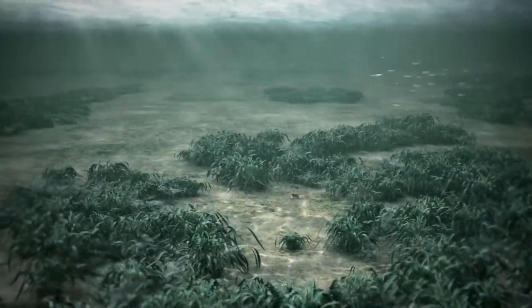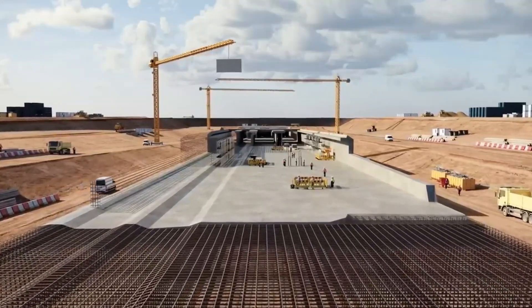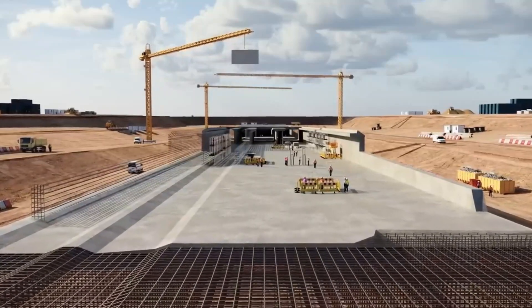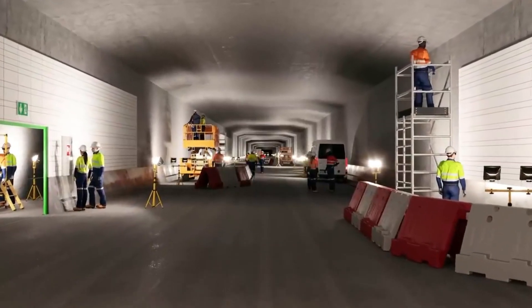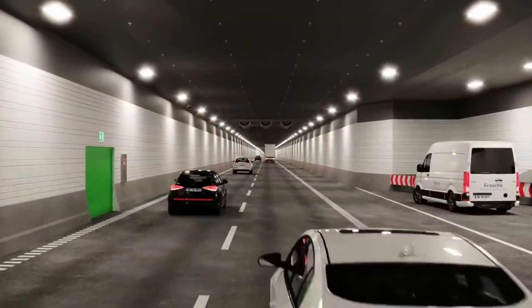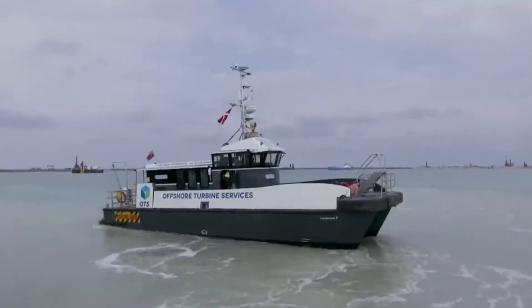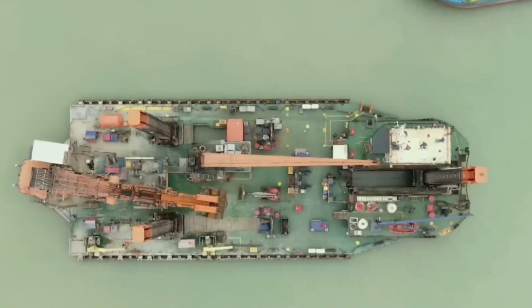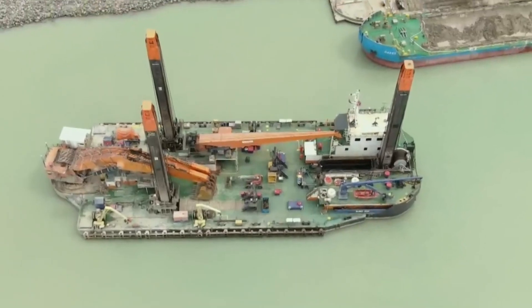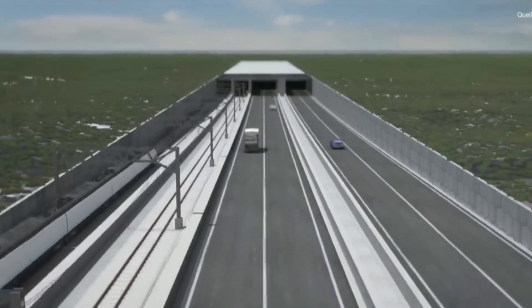Thousands of skilled professionals work around the clock to ensure everything fits perfectly. It's like a giant puzzle, except each piece weighs 73,000 tons and is assembled out at sea. The goal? A tunnel that will last at least 120 years. Powerful tidal currents, ocean waves, and the fragility of the marine environment test the engineers at every turn. They must find ways to minimize impacts on flora and fauna. Sensors and cameras monitor each step, from the seabed's movements to water quality. If something goes wrong, alarms immediately sound.